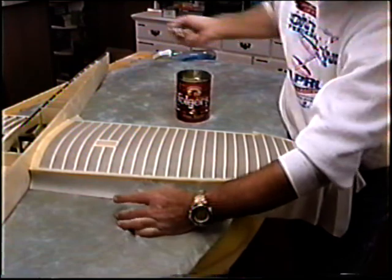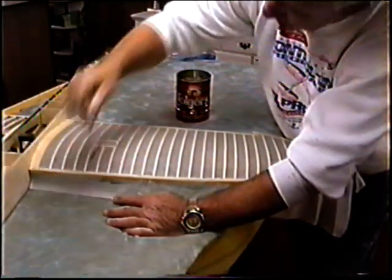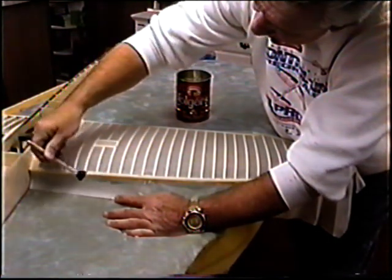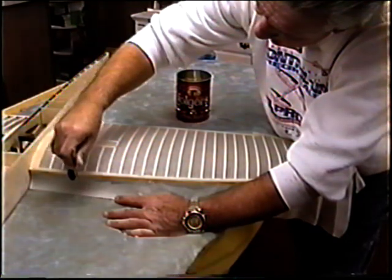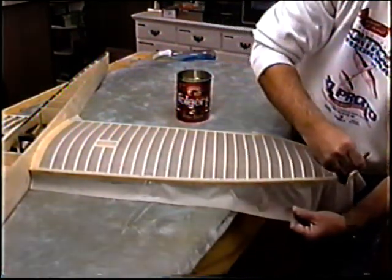Now this is one area where, if you didn't have enough dope underneath the covering where we're doping this down, it would be a problem. This wouldn't want to stick. If you've ever had a plane where, when you pick up the masking tape, the finish comes up in the silkspan with it. Hey, we've all done that. Anybody that won't admit they've done that, forget it.